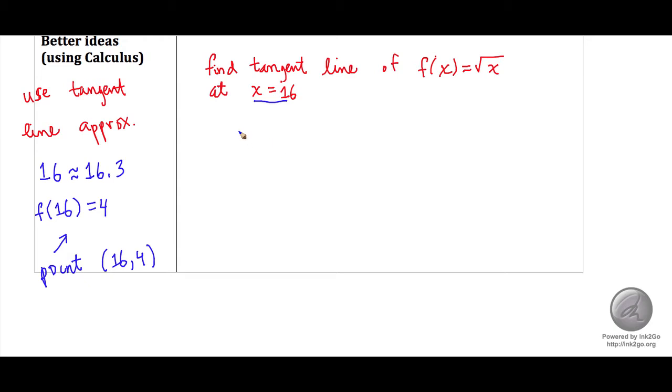And now we need to find the slope. Well, the slope we can find by taking the derivative. So let's take the derivative, f prime of x. This is going to give me 1 over 2 root x. Because this is really equal to x to the 1/2. Taking the derivative of that, you pull the 1/2 to the front, and this becomes x to the negative 1/2. So hopefully that didn't trip you up too much. And we want to find the slope at x equals 16, so we're going to substitute 16 in here.